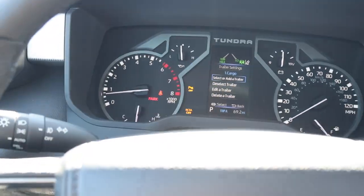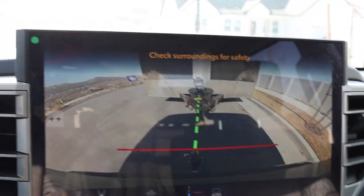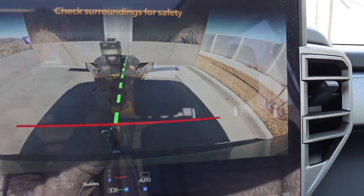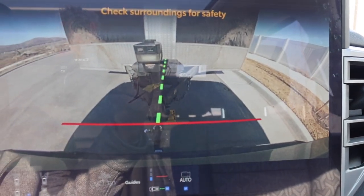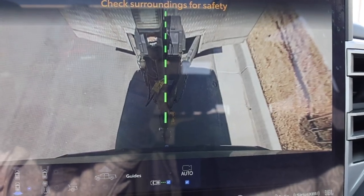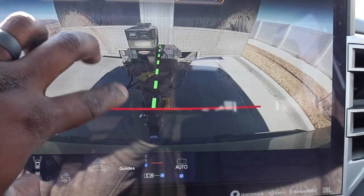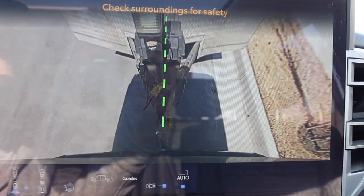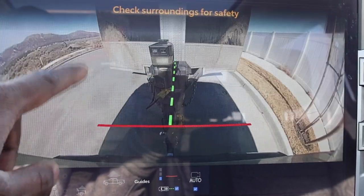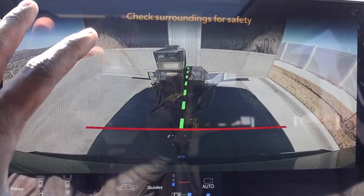So let's go ahead and back up now. That way you guys can pretty much see this in action. I'm pretty much under it. I actually just moved the trailer, so this is actually pretty easy. But here's the other camera view there. I would like to see where you can zoom in like this if they ever do that for you, but you can actually change it. You don't have to click here. I just noticed that. So you can click anywhere on the screen. I like that they do that. Makes it more convenient because towing is stressful.